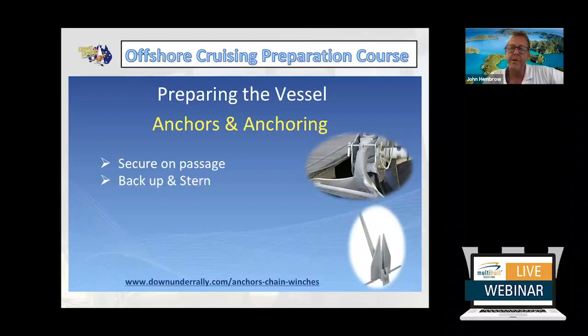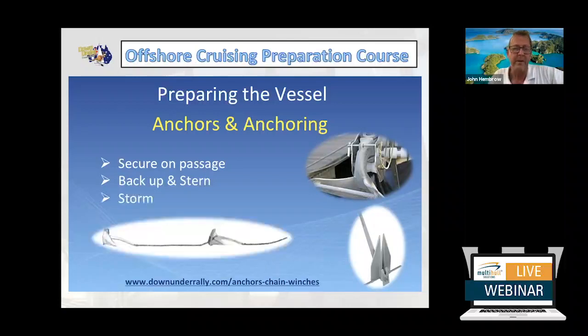The Fortress aluminium anchor has a similar rating to some of the big Rockners and things, yet it is very light, and easy to use. It disassembles and goes away, or you can keep it assembled. It's our go-to backup, and it's our stern anchor if we want to be tied up with the back to a lovely palm-lined beach and swimming and having a nice time.